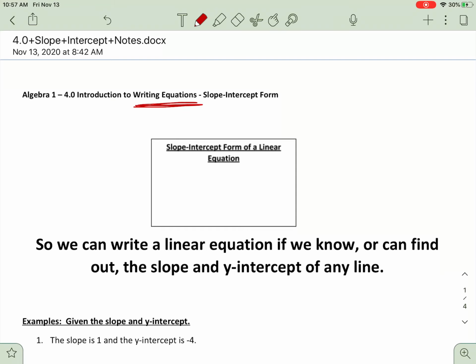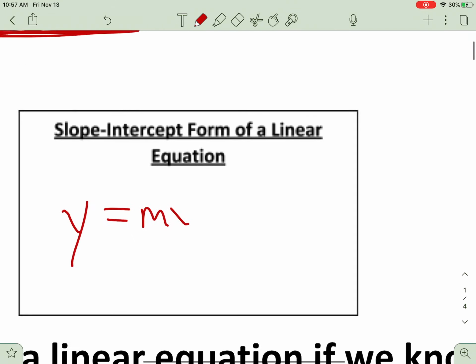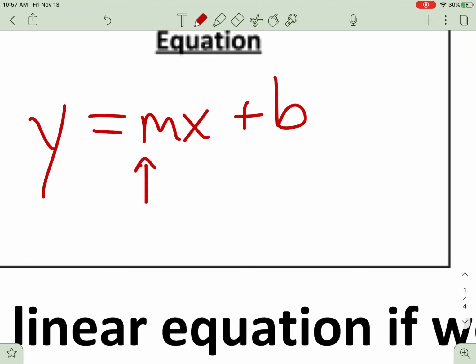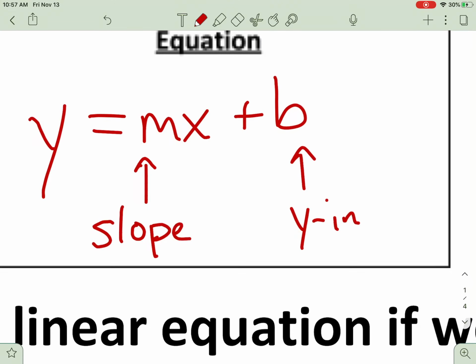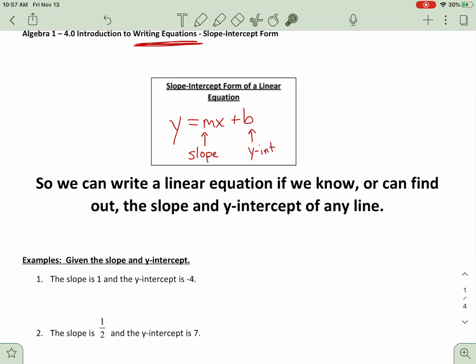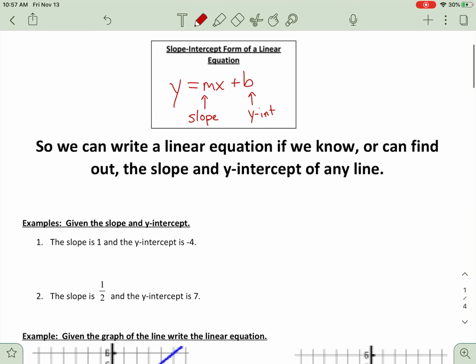So first thing, just recall that slope-intercept form of a linear equation is y equals mx plus b. What you're going to see is that there's a lot of carryover in this unit from the last unit, which is good because I feel like some of you could use a little bit more practice. So remember that m is your slope and that b is your y-intercept. Okay, so that's very important. The key piece of the notes for today is that we can write a linear equation if we know or can find out what the slope and the y-intercept are, because then you can just plug them back in for m and b, right? So we're going to look at some different scenarios and just basically write the equation for each scenario.